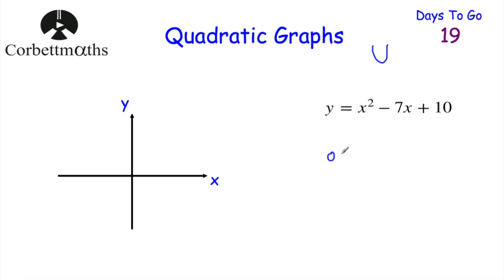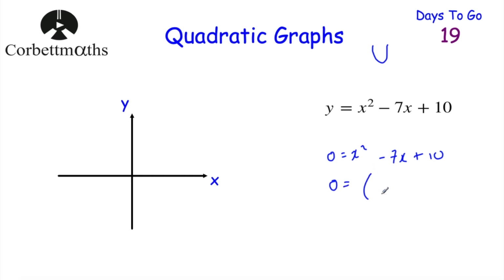So that would give us 0 equals x squared minus 7x plus 10. And then we would solve this quadratic. Ideally, we would factorize it and we'll get our values for x. If it doesn't factorize, you may need to do the quadratic formula and so on. You may sometimes actually find that the quadratic has no solutions, and then that actually means that it's going to be above the x-axis rather than going through the x-axis and so on.